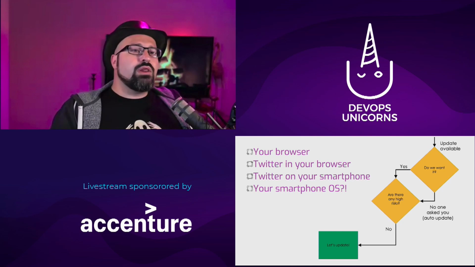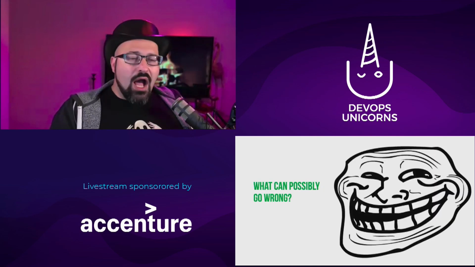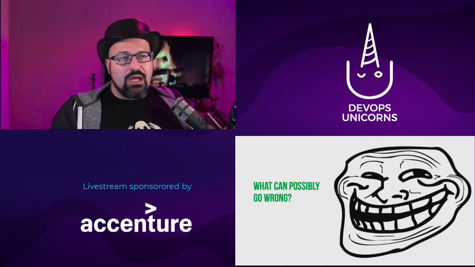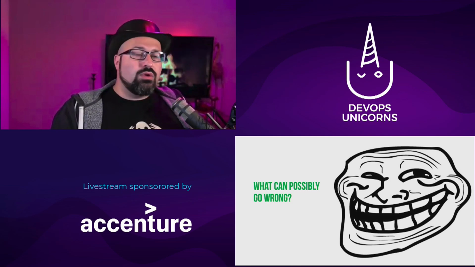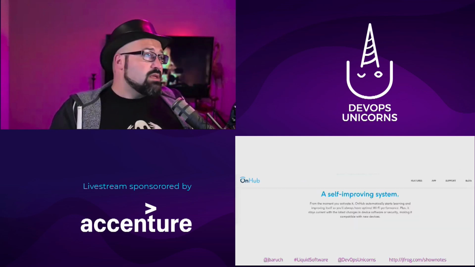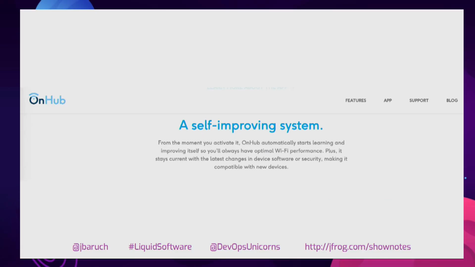So how do we lower this risk? How do we go about having less risk around updates? Let's see what goes wrong and how can we battle it. So I'll start with a personal story. 3 years ago, I was at a conference, like a physical conference. You remember, you bought the plane ticket and you flew over there, and then you were there with other people, like incredible stuff. And my wife is calling me and she's like, Baruch, I came home from work and the kids are sitting in the dark. And I'm like, what happened?